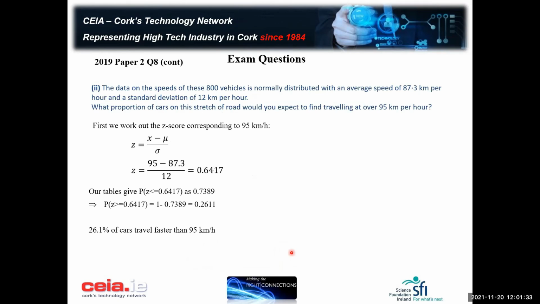Okay, again, we're dealing with that same sample, but now we're dealing with average speeds. So it's inferential statistics again, but now the inference is about means. And I give you the mean of the sample and the standard deviation of the sample. They're asking you for a proportion, but they don't talk about a 95% confidence interval here. So you can't use the empirical rule here. That means you need to work with a z-score.